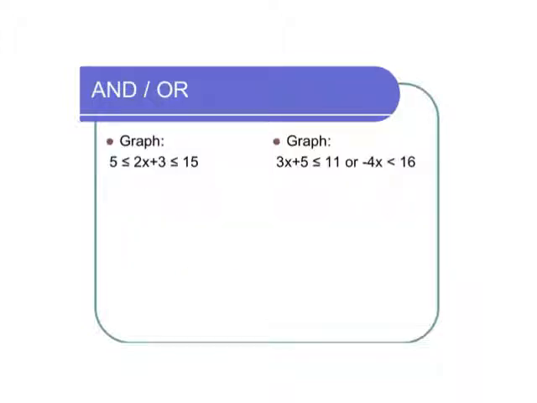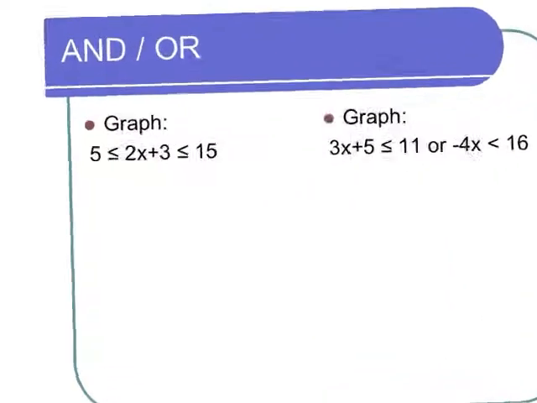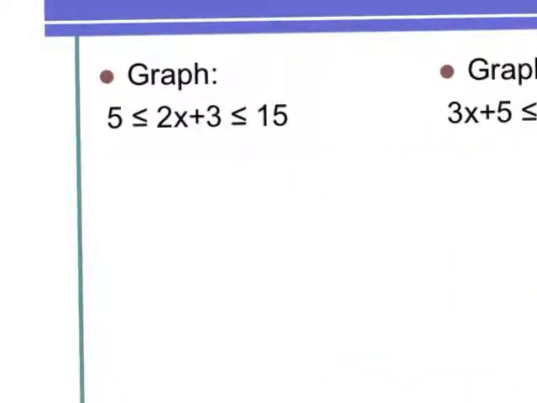Thought we should do a few other examples. This is very similar to what your homework's going to look like today. So here's what we call a compound inequality: 5 is less than 2x plus 3, which is less than or equal to 15. I'd like to eventually make a graph of this, but before I do that, let's try to solve it. Let's try to get x alone in the middle.